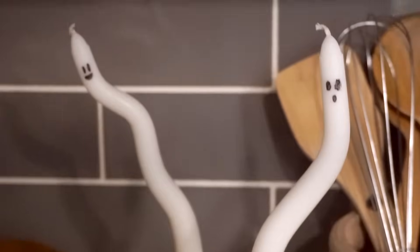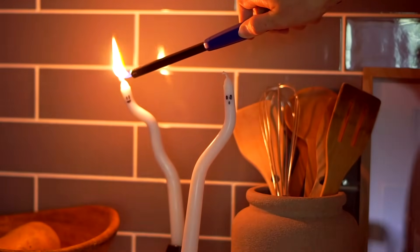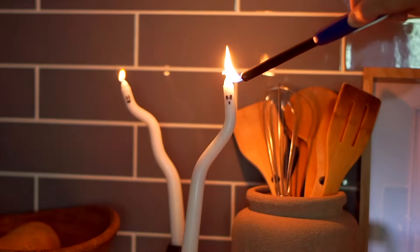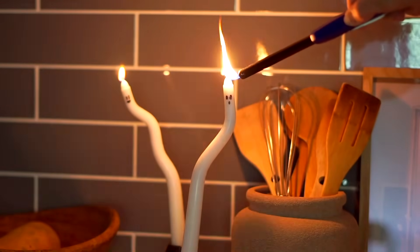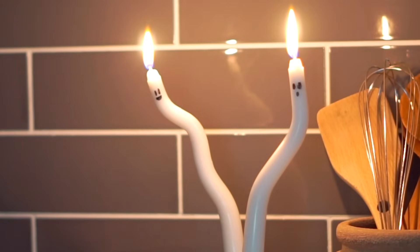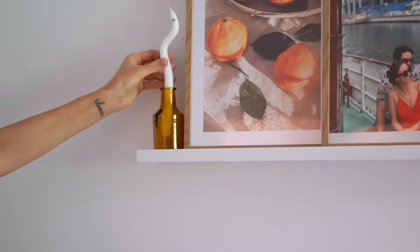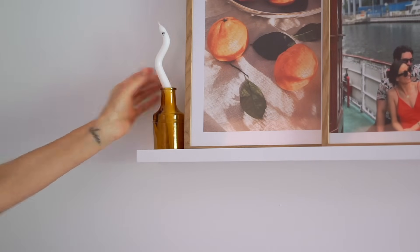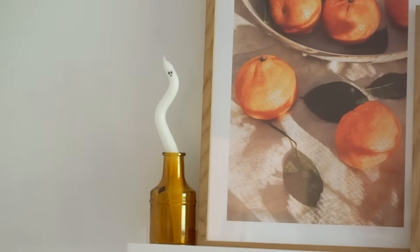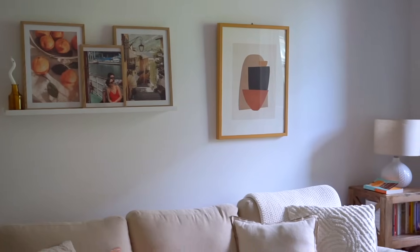Mine are kind of silly looking but I like whimsical, fun, cutesy stuff — nothing really scary or spooky. These are just so unexpected, a subtle little nod to fall and Halloween without being over the top, and they just make me smile. I'm probably not going to light them where they're close to other things, but I'll light them on the dinner table where we can keep a close eye on them. I put another one on my bookshelf in the office — just that cute little whimsical touch.